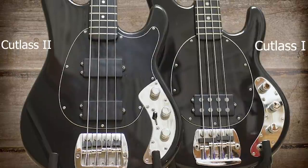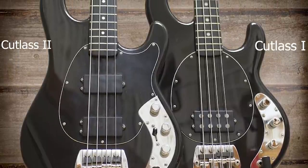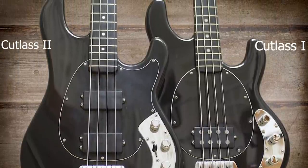The Cutlass 1 and Cutlass 2, which were carbon fiber necked instruments that were basically Stingrays and Sabres. You had the single pickup Stingray and the double pickup Saber, but I believe the necks for the Cutlass and Cutlass 2 were made by Modulus back in the 80s there. Correct me if I'm wrong. However, this bass is not in any way associated with that bass.